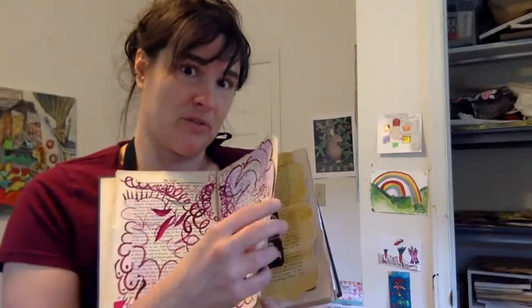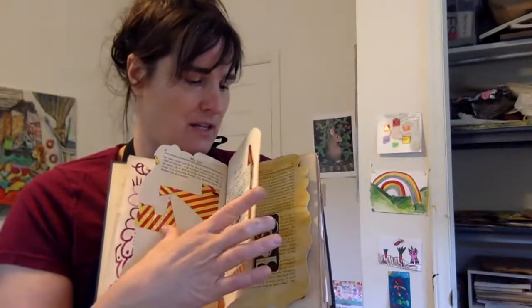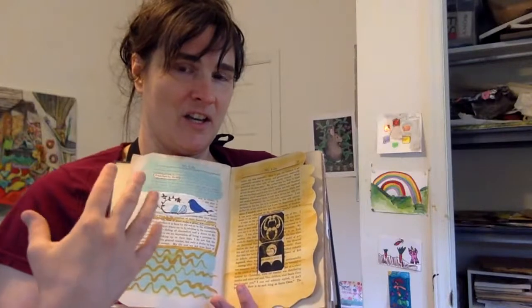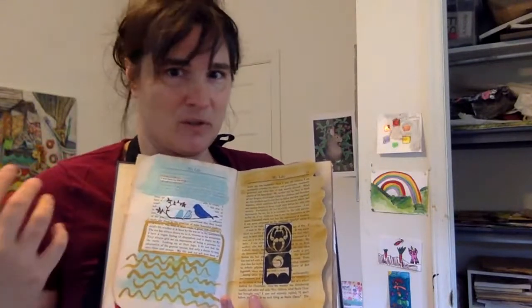Now, some people are morally opposed to using books, and if you feel that way, don't use a book, use a magazine. I will just say that for me, I feel like in some ways, this book may have just gotten pulped and thrown out anyway.